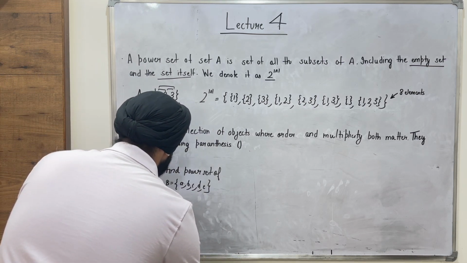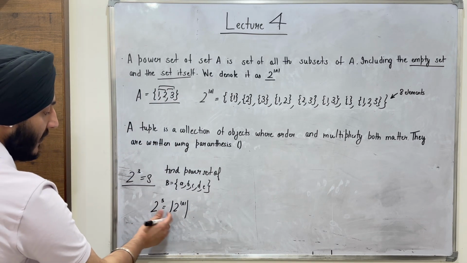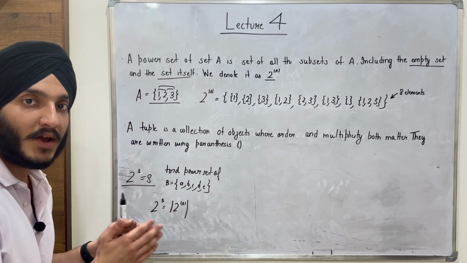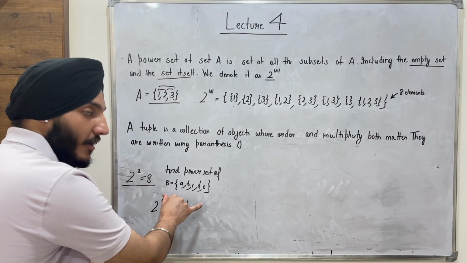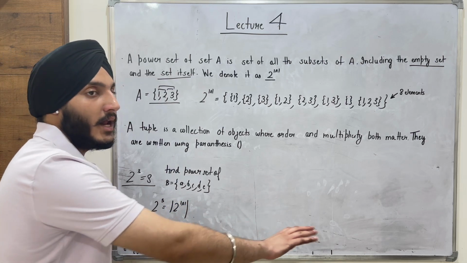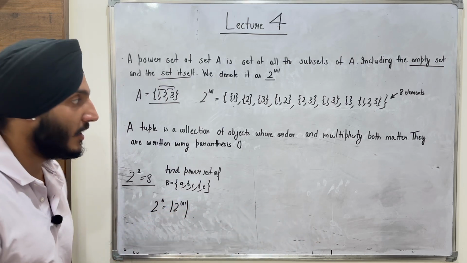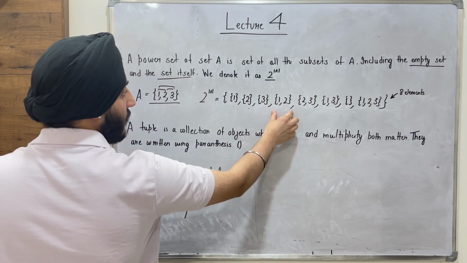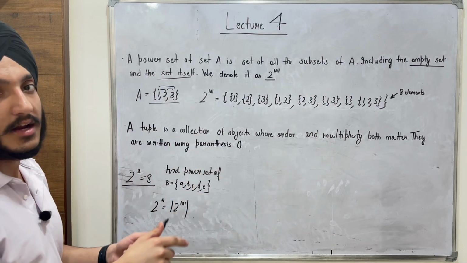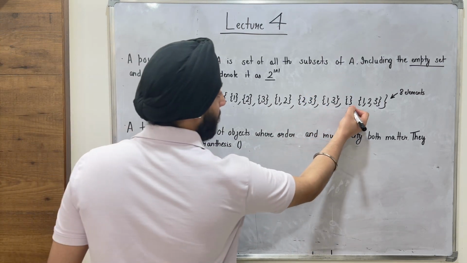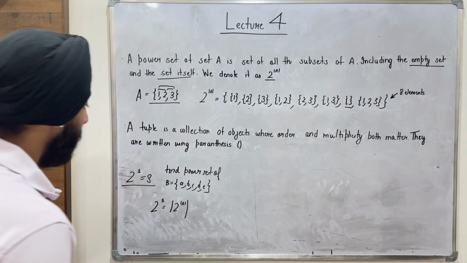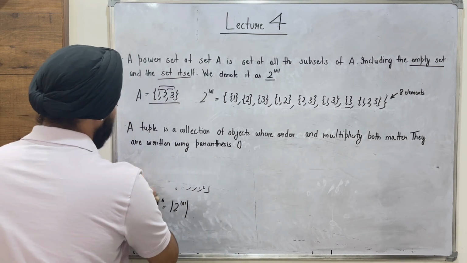So this is going to be the exact number of elements in the power set. Now I know the number of elements that the power set of B should have, and then I can figure out on my own what those elements should be, right? There's just a very simple way. Start with individual elements and then pairs of 2, 3, 4 until the entire set comes in. And don't forget to add the empty set to it as well, right? So I hope you have a good understanding about the power set. Moving on, let's try to understand what is a tuple.